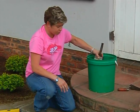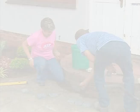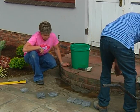Before you put down the concrete mixture, wet the surface a bit. This will ensure the concrete mixture adheres to the existing tiles really well. Next up, put down a layer of the concrete using a trowel. Now you're all set to begin placing the cobblestones.